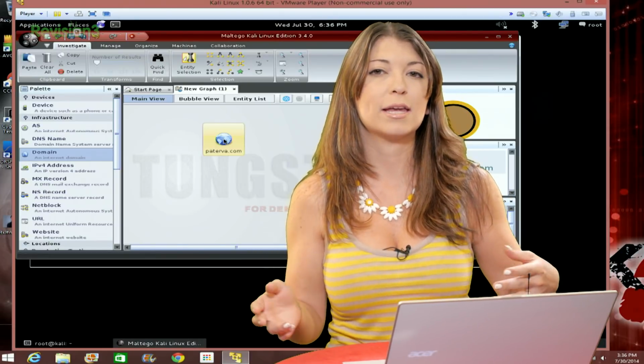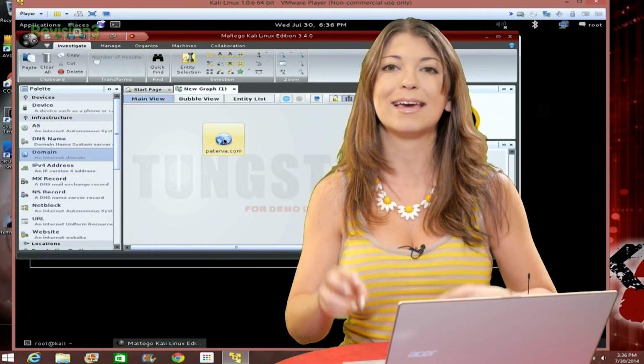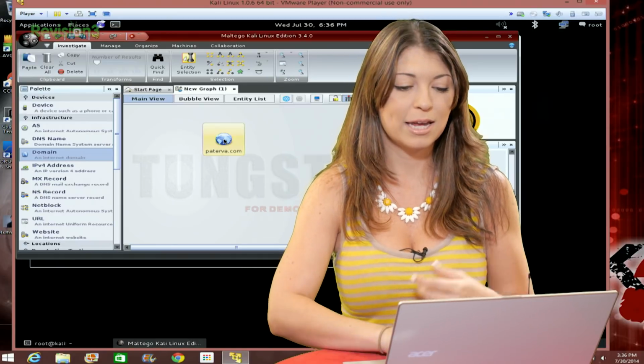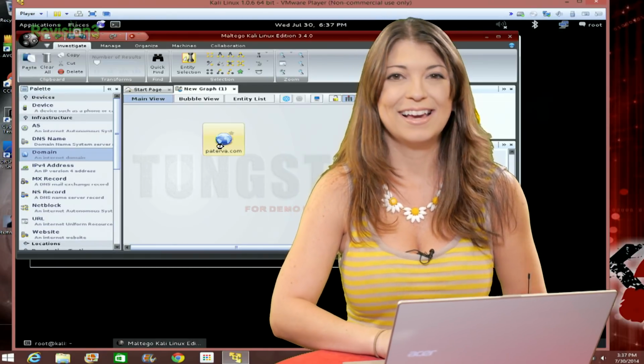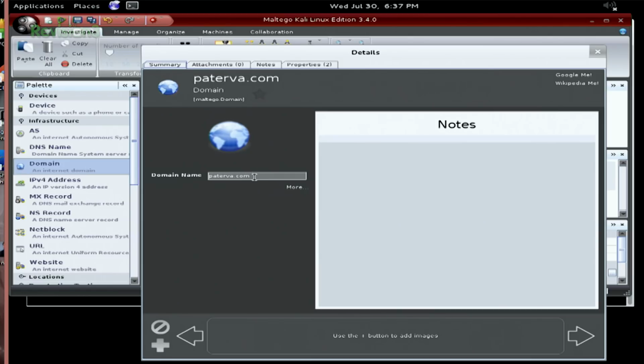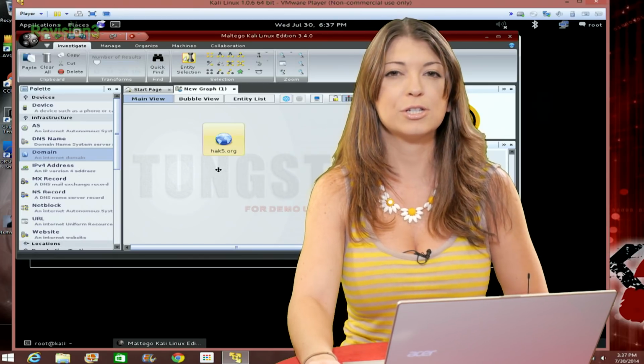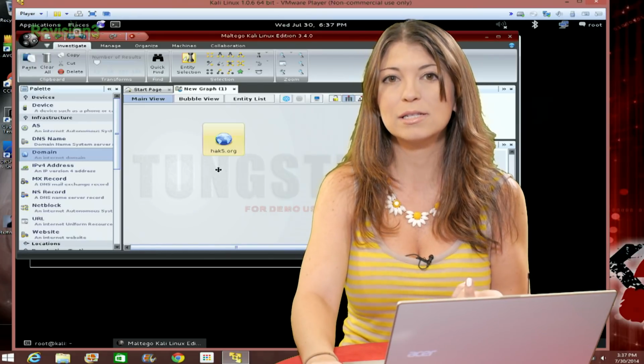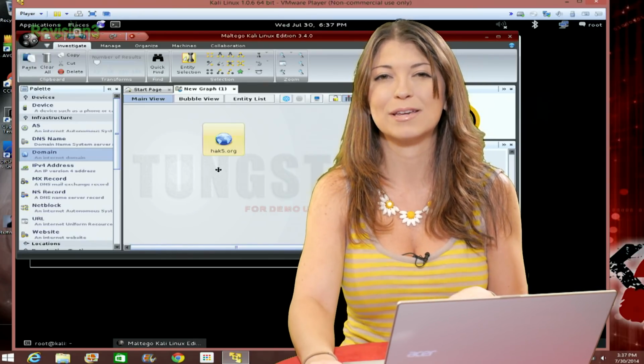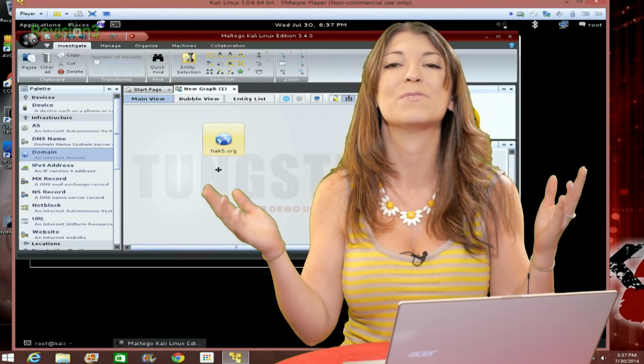Whatever item you end up dragging and dropping onto your graph will end up being a node. For my example, I'm going to gather data on hak5.org because, ha, I'm allowed to. So I'm going to type in hak5.org, and I just double-clicked on the node to be able to do that, and then hit enter. And there we go. Now it's changed to hak5.org. You can also change this by double-clicking inside the domain box on your new graph, but my graph still looks kind of boring. So let's go ahead and gather some specific data.